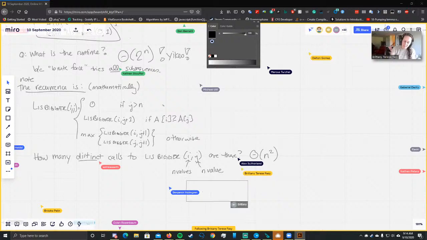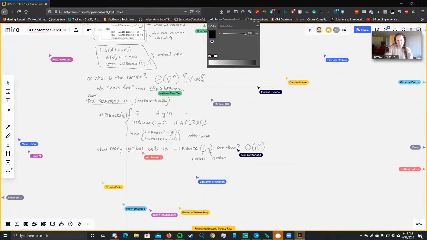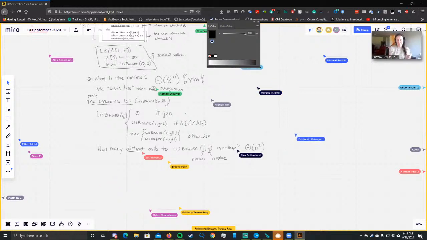Which means that I'm calling this multiple times. Because there are only n squared values of this, but the runtime is exponential, there are only n squared different functions I can call.